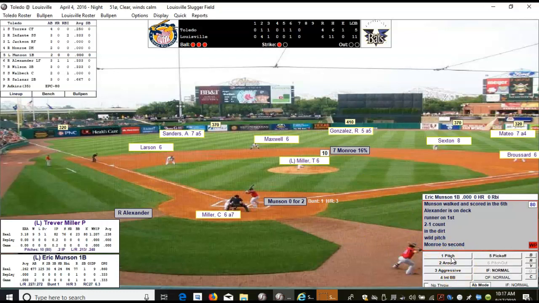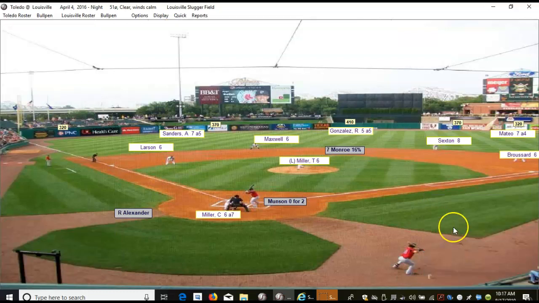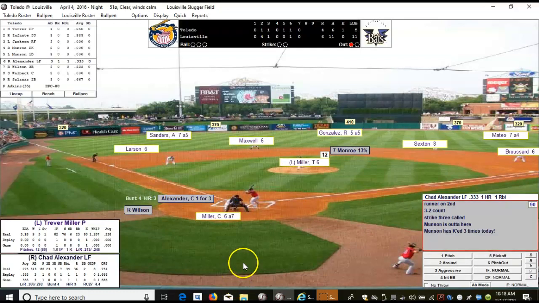Bullpen activity for the Bats. Another right-hander is loosening. Carlos Almanzar, their closer. Could be looking at a 2-inning save, possibly. Here's Miller to Munson. Struck him out. So, not so fast, my friends, as Lee Corso would say. Munson strikes out for the 3rd time.